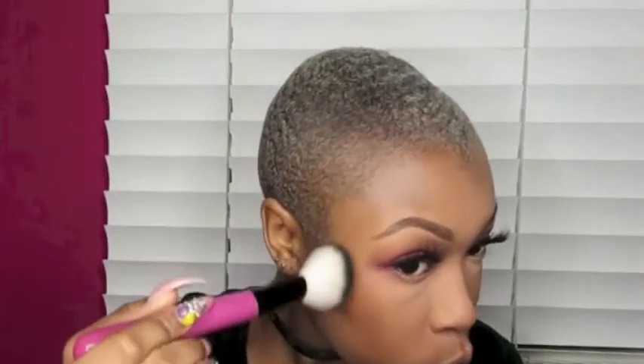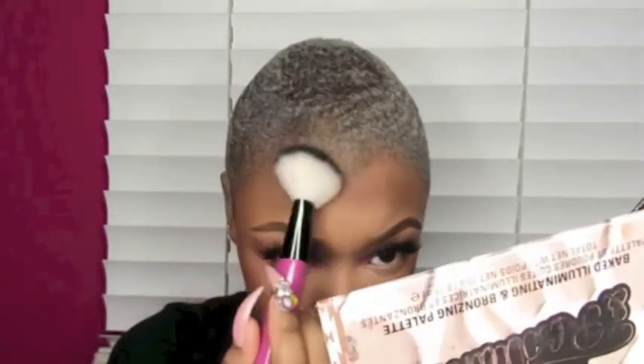Sorry you guys, my camera died so I just went ahead and baked everywhere that I highlighted off camera. Here I'm going in with my Black Radiance Pressed Powder in the shade Café. I'm just bronzing up my skin, contouring my forehead and my cheekbones. Here I'm going to cut that contour with the Laura Mercier Translucent Powder and let that sit for about 2 minutes.